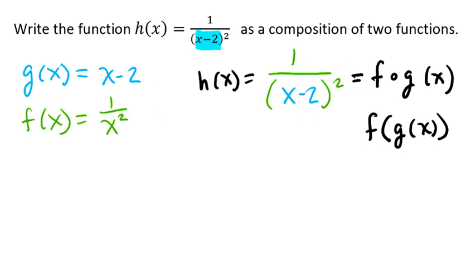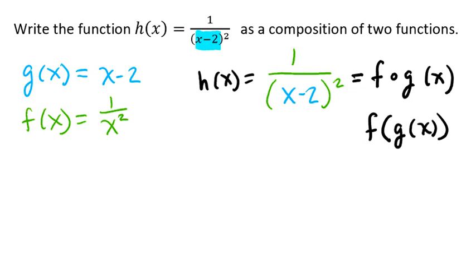Generally, when we're trying to identify a composite function, we're looking for the simplest way to do so. So even though there are many answers for what f of x could have been and for what g of x could have been, we want to make sure that we are trying to find the simplest answer possible.